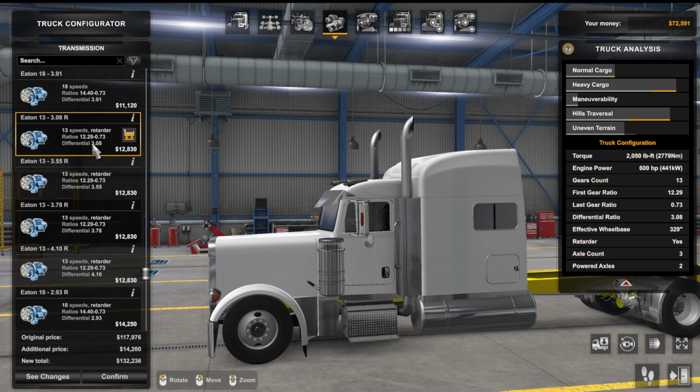Back down to 13 speed. Oh wow, that's jumped us up quite a bit. That's a 3.08, 13 speed at differential of 3.08. This one, that one really takes us up at 3.55. Still only 13 speed. That one's got a retarder. This one also has a retarder. Not so good for light vehicles, but good for heavies. That's a 3.78 retarder. It's 4.10. Oh, okay, so we're up there.